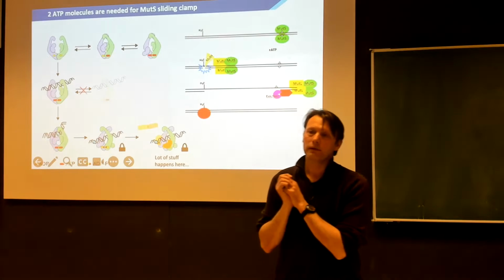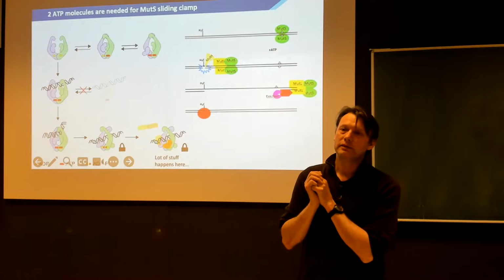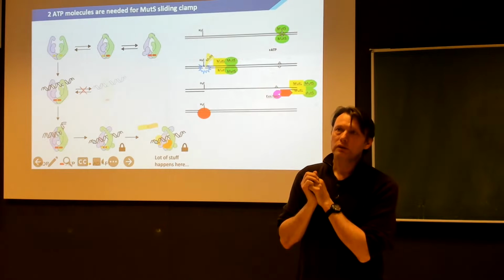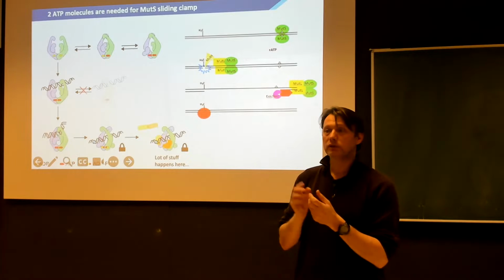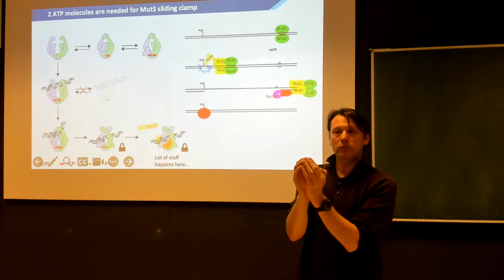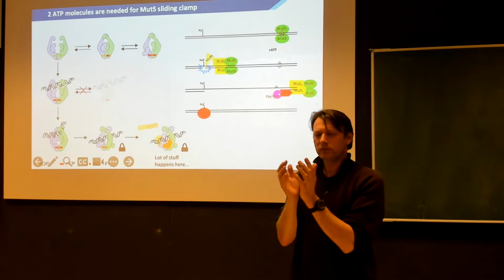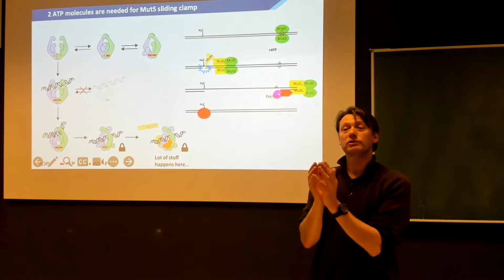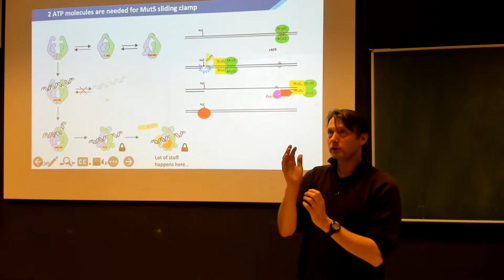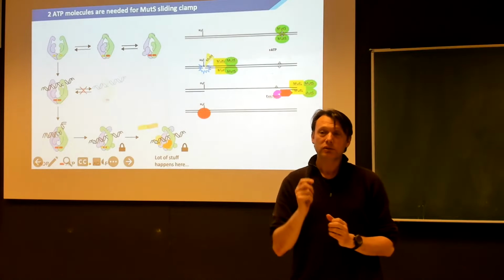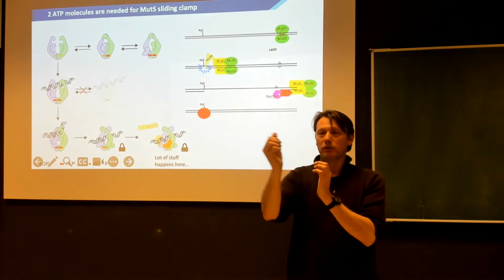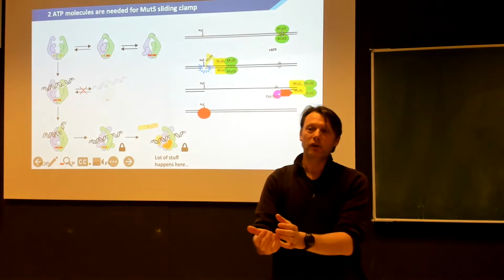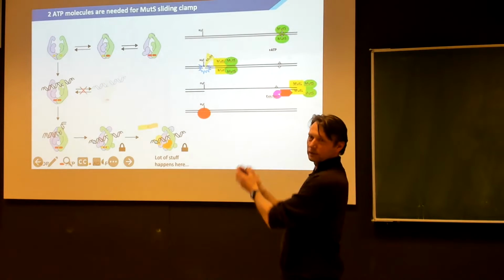But it is ratchety, so it doesn't move the other way, I assume, right? No, MutS can go both ways. Because it's diffusion, and it's a homodimer. In eukaryotes, everything is more complicated. You have a heterodimer, where one will support the one that is scanning the DNA. So there you should have directionality. Once it sets itself on the DNA, it can only go in 1 direction. But once in a while, it will fall off, turn around, and go the other direction.